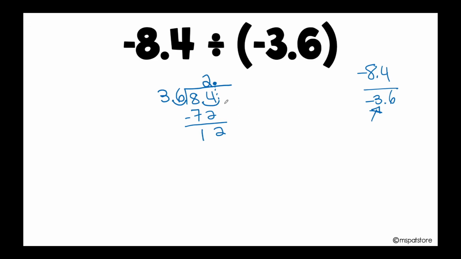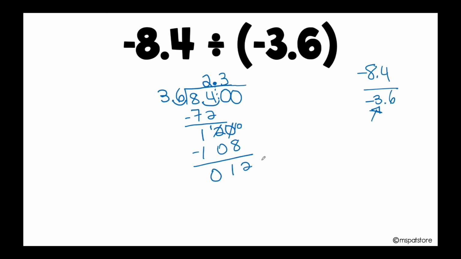Remember that there are invisible zeros here, okay? So I'm going to bring a 0 down. Now I have 120. So 36 fits 3 times into 120 because 36 times 3 is 108. Now you subtract. 0 minus 8, I cannot do it, so I'm going to ungroup from these two. This is going to be a 1, and this one will become a 10. 10 minus 8 is equal to 2. 1 minus 0 is equal to 1, and then 1 minus 1 is 0.